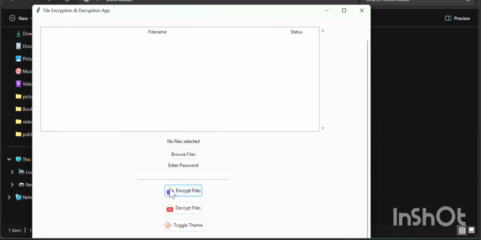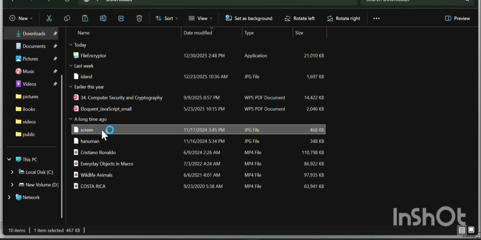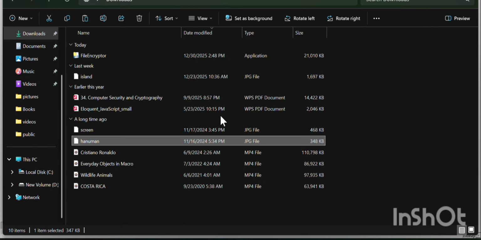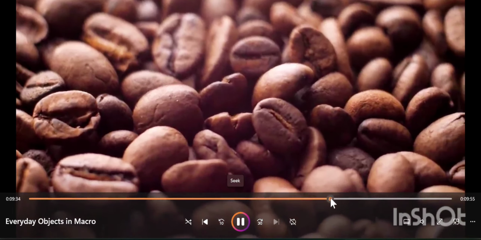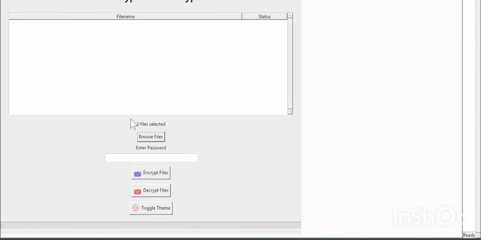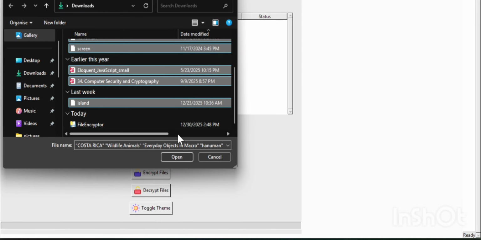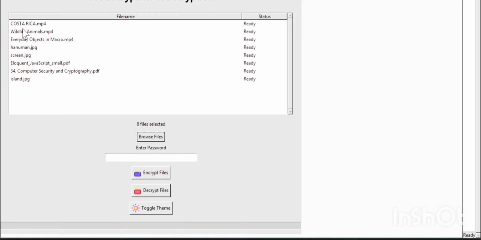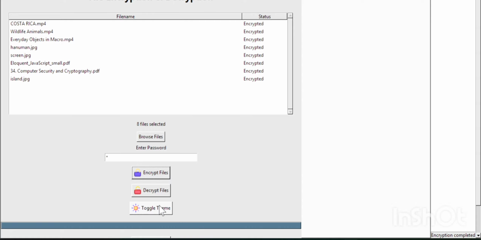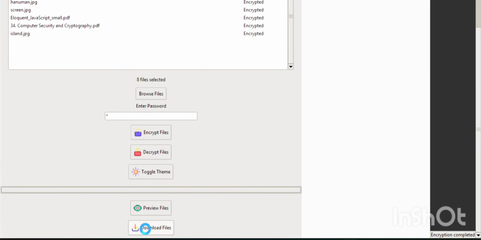Instead, it is converted into a cryptographic key using a secure process called key derivation. A random salt is generated for each file. This salt is combined with the password and processed using PBKDF2 with the SHA-256 hashing algorithm. This makes brute force and dictionary attacks much more difficult. The derived key is then used to encrypt the file using AES-based encryption through Fernet. Fernet provides both encryption and authentication. This means it not only hides the contents of the file, but also detects if the file has been modified.